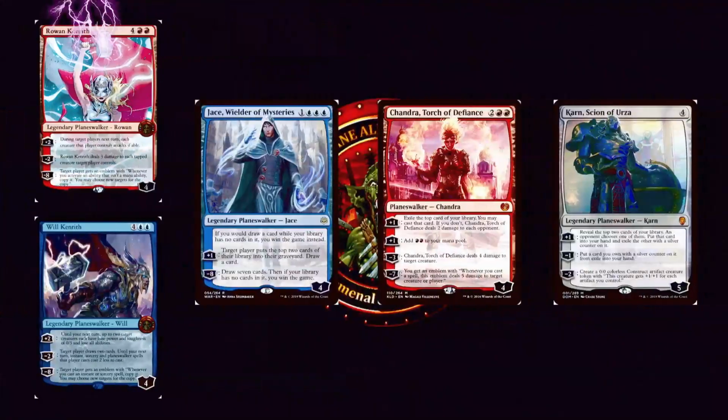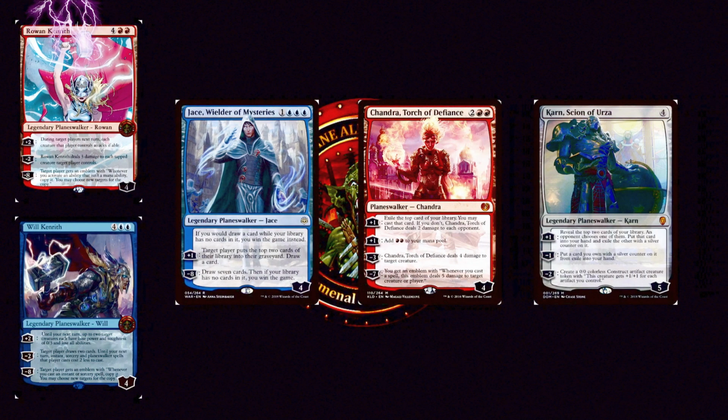Excellent. Moving along, we have Jace, Wielder of Mysteries, 1 and 3 blue for another Planeswalker from the War of the Spark set. Enters with 4 loyalty counters. His static ability is, if you would draw a card while your library has no cards in it, you win the game instead. +1, target player puts the top 2 cards of their library into their graveyard, and then you draw a card. And for -8, you draw 7 cards. Then if your library has no cards in it, you win the game.